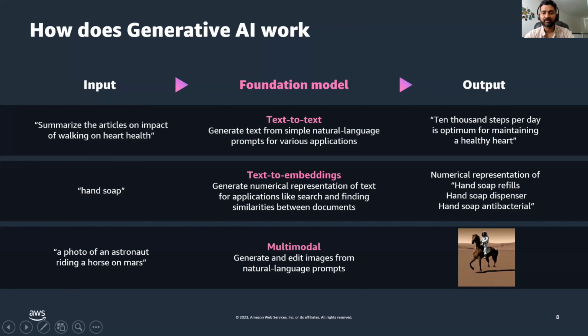And the third and really exciting emerging multimodal foundation model can understand text and images, right? As an example, Stable Diffusion, a foundation model that can actually generate images based on users' natural language text input. Like you can see, a photo of an astronaut riding a horse on Mars. And we saw something similar in Bala's presentation. So really you can divide these types of foundation models in generative AI into these three categories. And you can mix and match and combine, and the world is your oyster there.